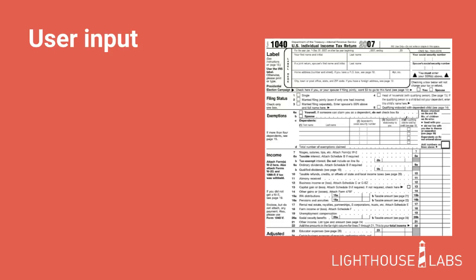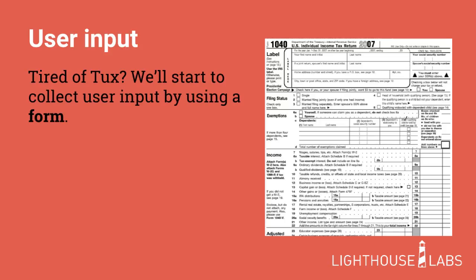So here's a form. I'm not sure why we're using this individual income tax form. This is an American IRS type form, but we're all familiar with forms, right? And up until now, we've been using Tux in a way to collect this user input. We manually created users and posts and all that kind of stuff. Now we're going to make that available to the user who's actually coming and visiting your Finstagram app or whatever kind of app you're creating.